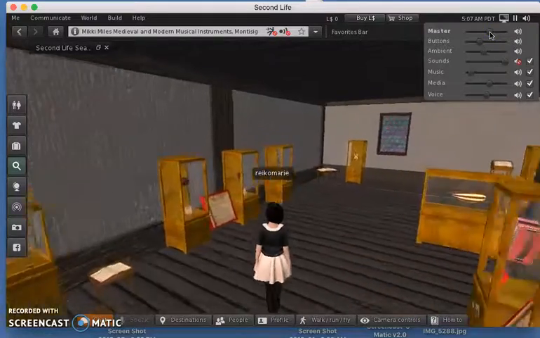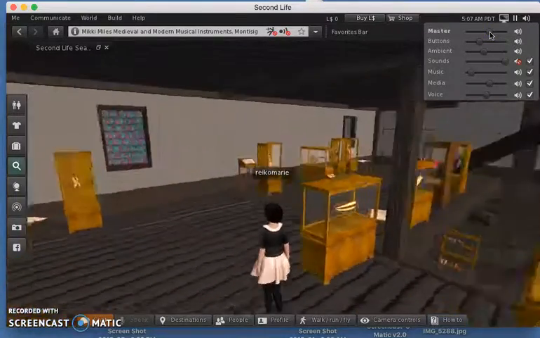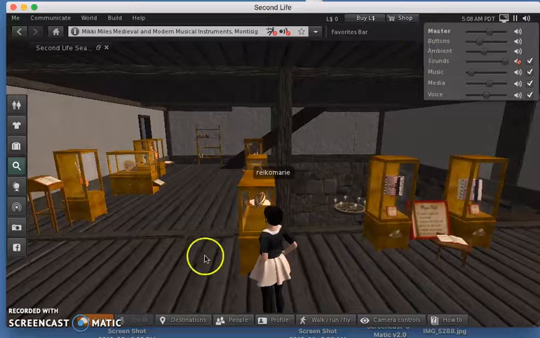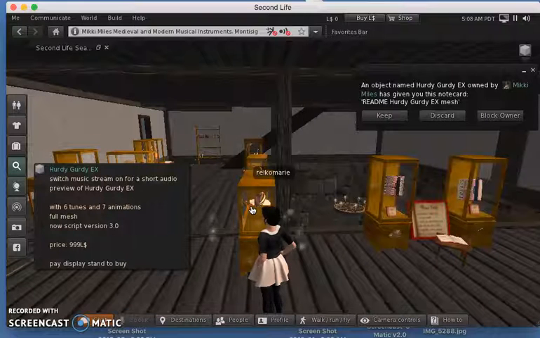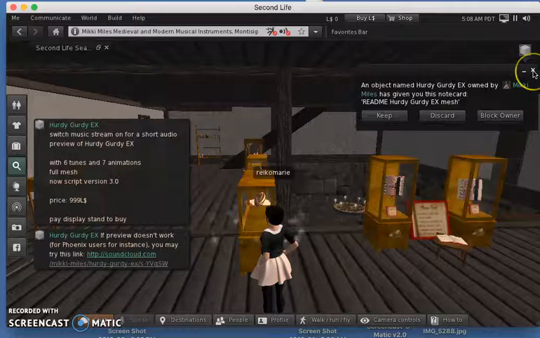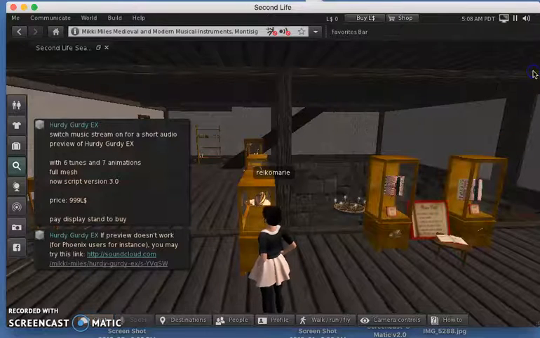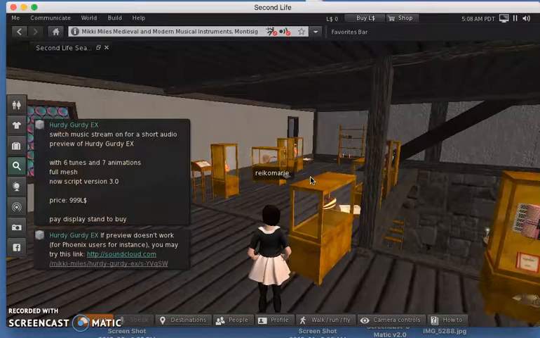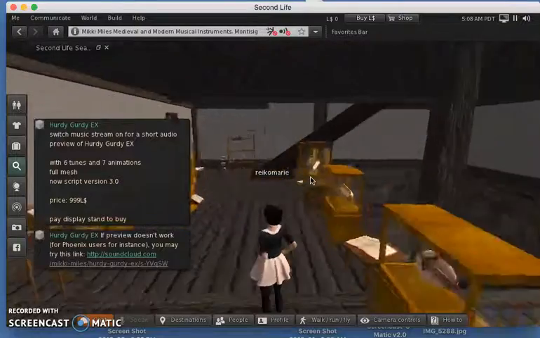It's newer instruments. So again, this is a really cool one. This is the hurdy-gurdy. And again, it'll give you an example of what it sounds like, and you can see what it looks like.